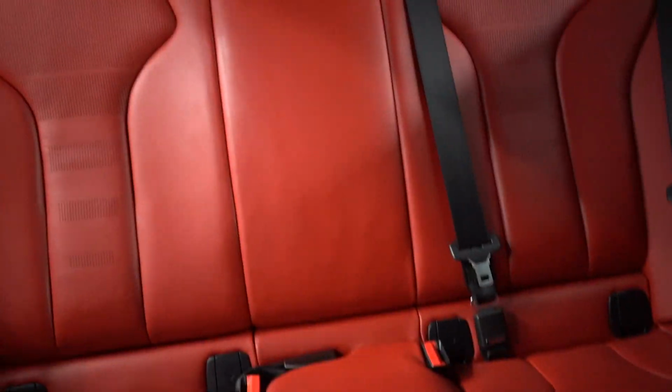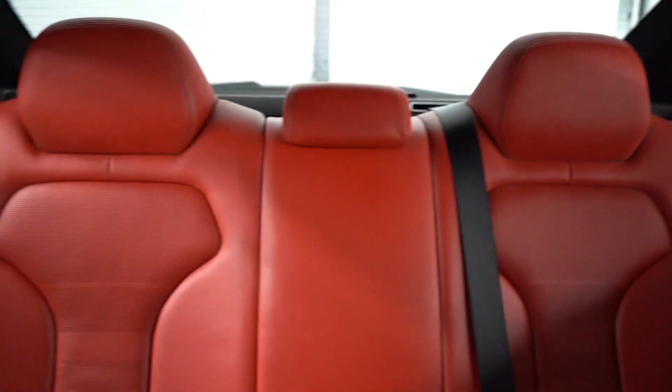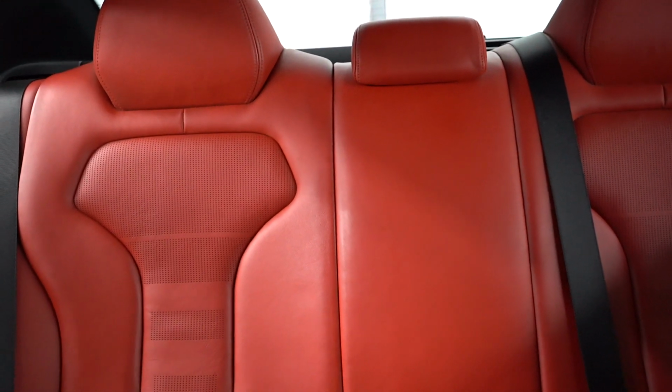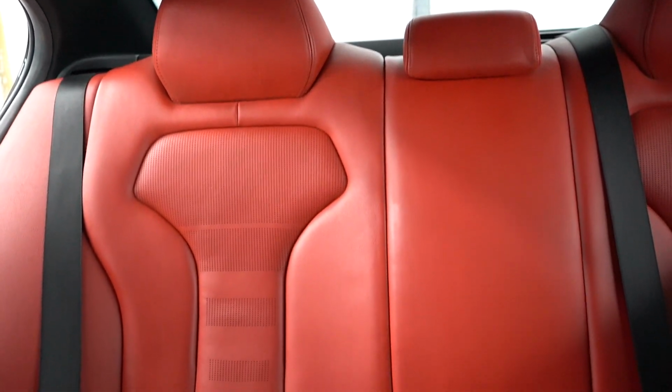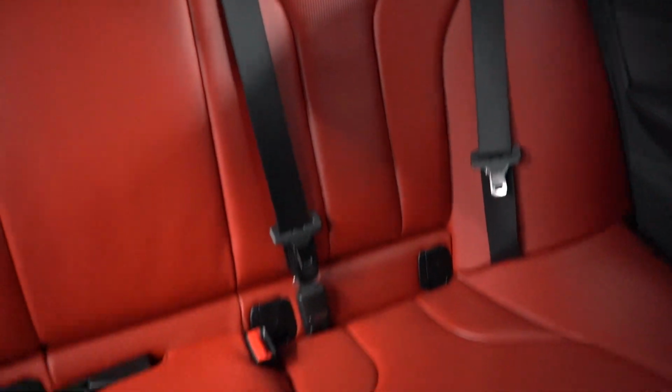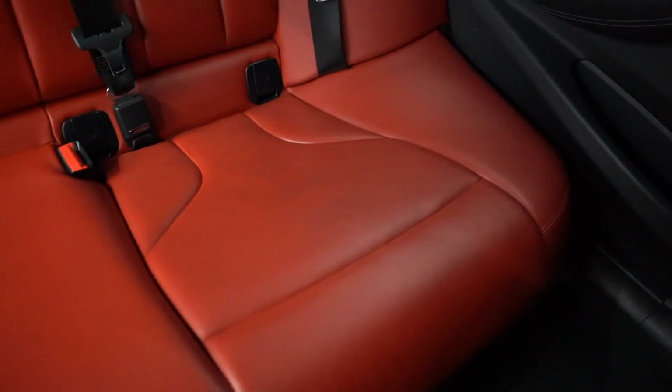Alright, as you guys saw, I did the centerpiece right here, the center seat, and it just looks so much better. I think you guys will be able to see right there how matte it looks. It's not super shiny or slick at all. I have not done this side yet. It's kind of hard to tell with the lighting, of course, but you guys can see right there, it's kind of like oily, slick, and then over here, it's just matte.